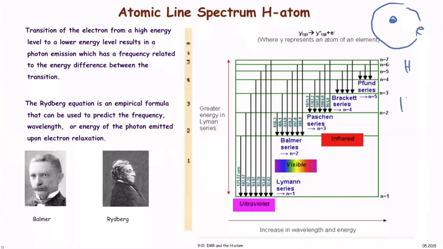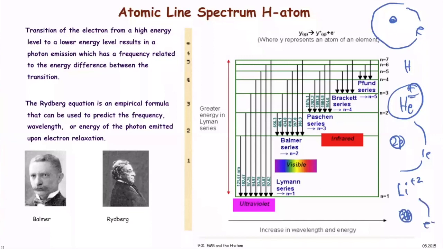If you have the helium ion, it's got two protons in the center, but only one electron outside. Why is it one electron? Because it's the helium ion. Remember, if it's a cation, it means that one electron is removed. If you have the lithium dication, that is three protons in the center and one electron out here, then the hydrogen model worked very well, because then you can calculate the energy of these electrons.